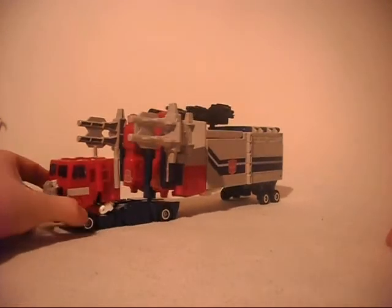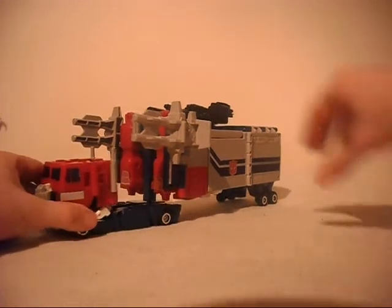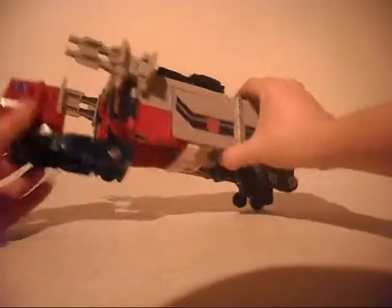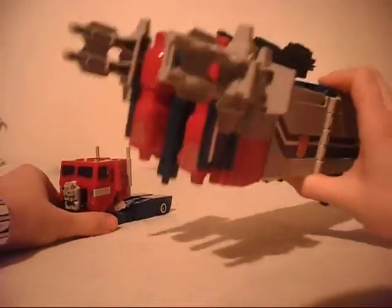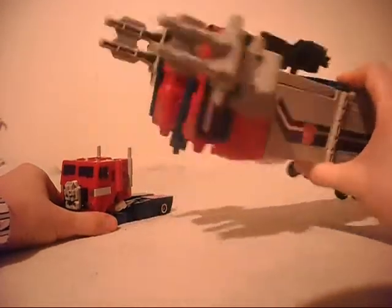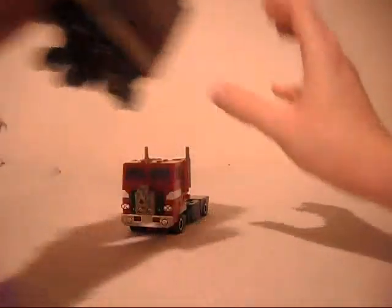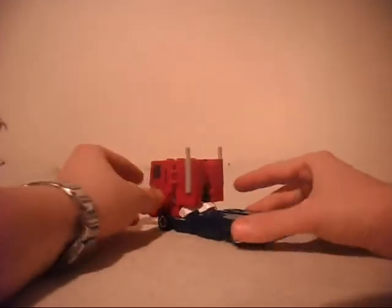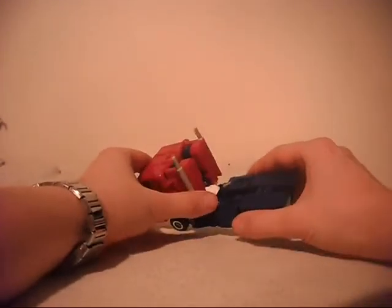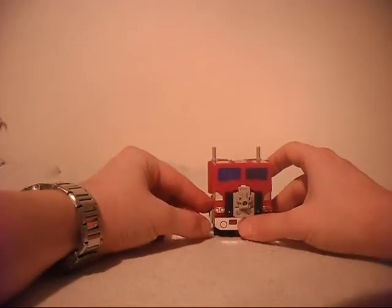He's a triple changer. He's got 3 modes. We'll go ahead now and look at the first one of those modes, which is battle station mode, which I shall remove the back. I'll show you the battle station in just a moment. First we'll have a look at the cab, because Prime has 2 robot modes. His small robot mode, which I'm going to show you now, and his large robot mode, where he combines with his trailer.